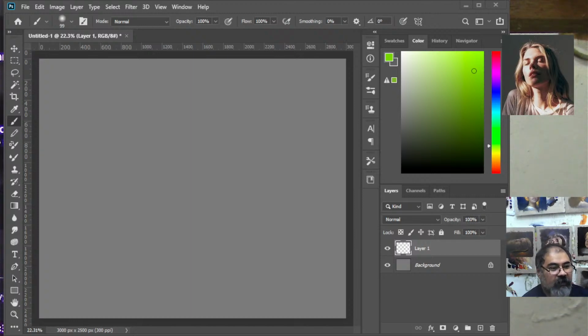Anyway, I'm going to explain this again. I have Photoshop here. This is Photoshop 2020, and what I did here, I created a layer. I was explaining this, and then I'm going to draw on top of this layer. Let me put the image here.